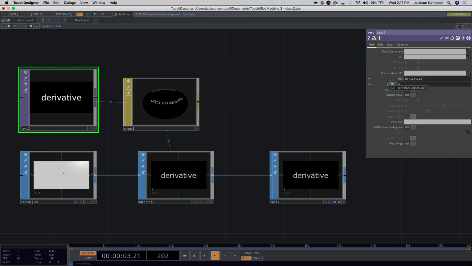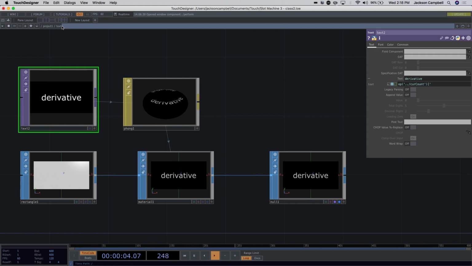We want to point to op, open parenthesis. How do I point to an op outside of this component? Yes, two dots, cur count. It still needs to be inside of quotes. Even the two dots need to be inside those single quotes. Okay, cur count. And then I believe you would do chan 1.